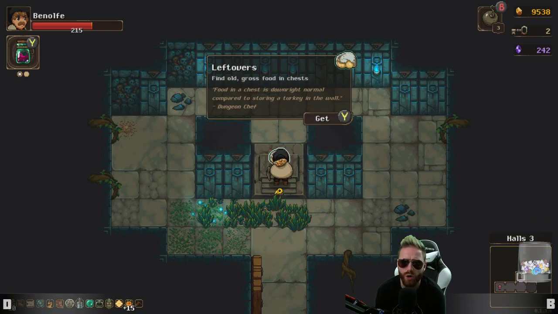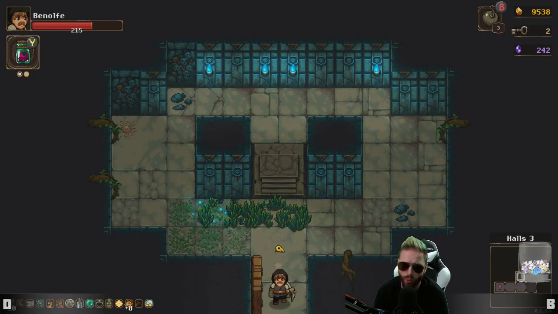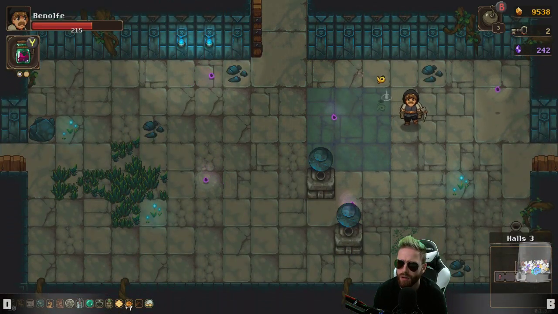Leftovers, find old gross food in chests. But wait, we've changed your chest to only have gross food now. Also, we took all your gold.